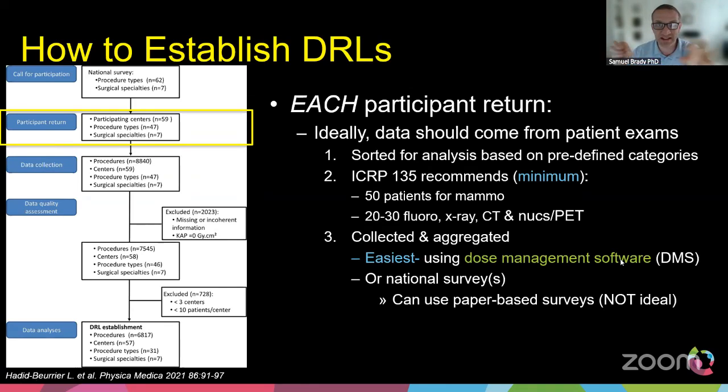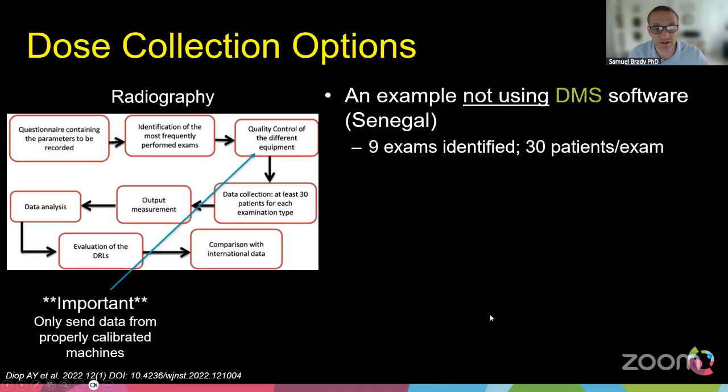So every CT scan that's performed, they send a dose report to that software. And so for you, you can look at, oh, this is how much radiation I'm using for all of these protocols. But then in turn, you can say, I want these 10 reports, sets of data, to go up to the National Dose Index Registry. So it's very easy if it's electronic, but not everyone has that option, and you can use paper-based surveys.